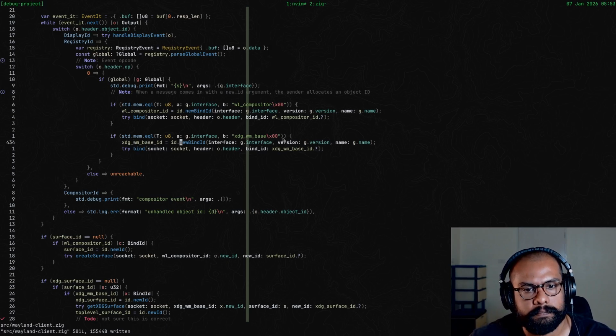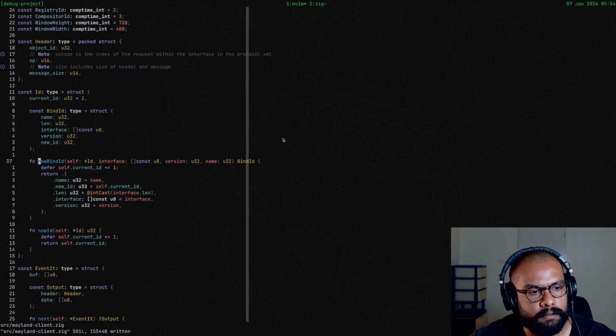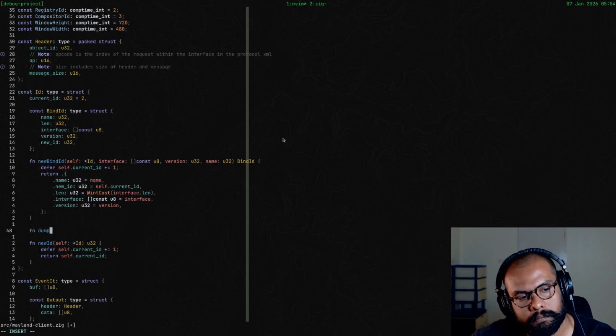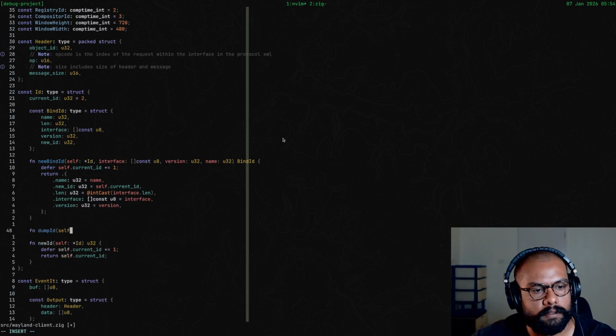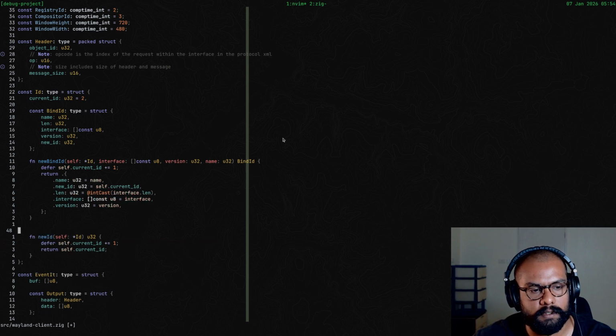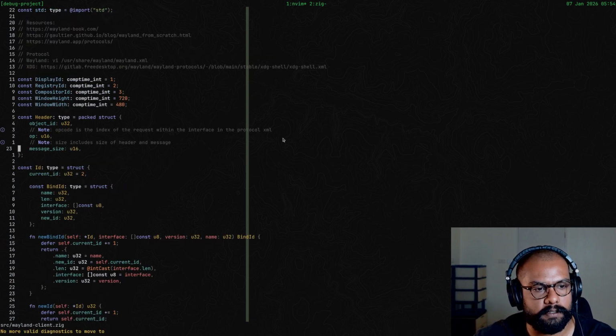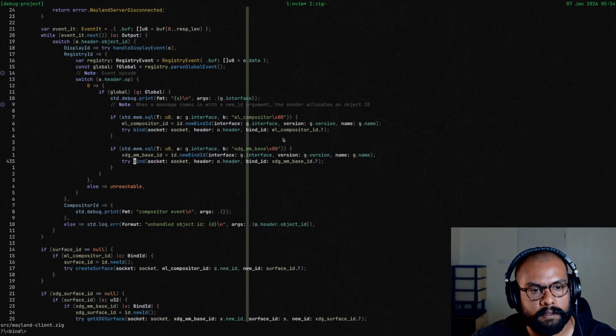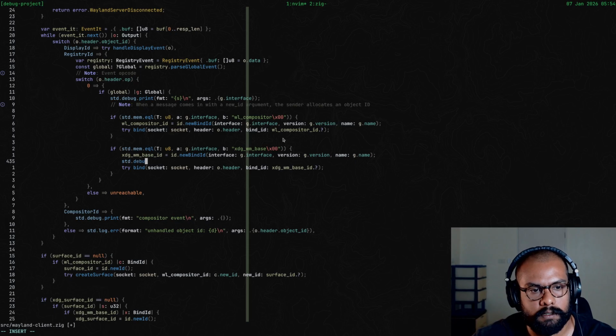New bind ID. Dump ID. Self take ID. Then slice of const. I just put it in place because I got to pass an allocator otherwise. Standard debug print.